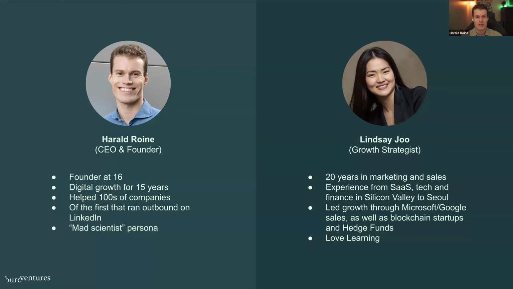And there's a lot of things that have changed. And things that worked 10 years ago don't work today. Things that did work 5 years ago have also changed, especially now with AI. And I believe that we were one of the first ones to really run outbound in an automatic way on LinkedIn. And LinkedIn has changed a lot as well.